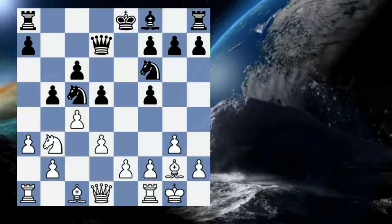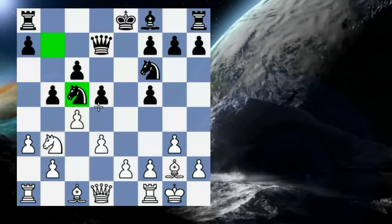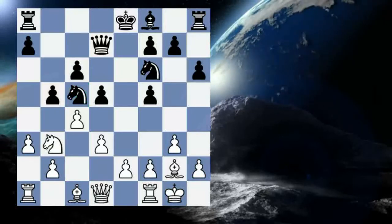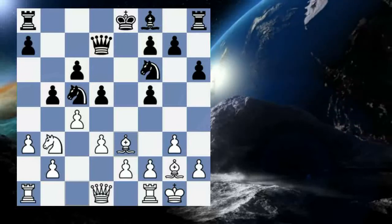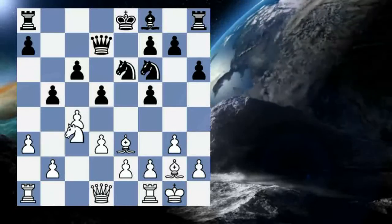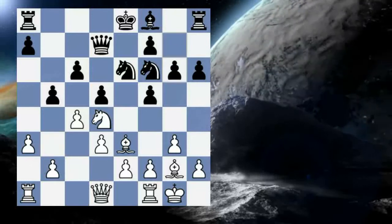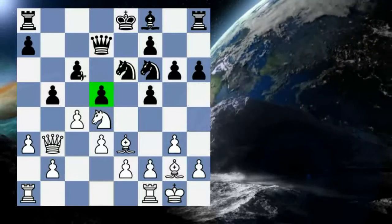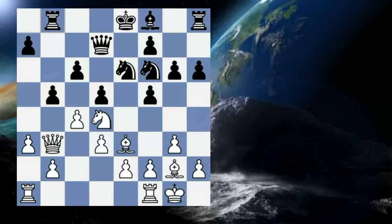The knight goes to b3. Why knight to b3? Well, this knight is a potential defender of the light squares, and Fischer wants to swap it off. But he does not do it immediately — he develops his piece with bishop to e3. The knight drops back to e6, and Fischer pursues it with knight to d4. G6 was played, and queen to b3, putting further pressure on the pawn flanks. Rook b8 was played.